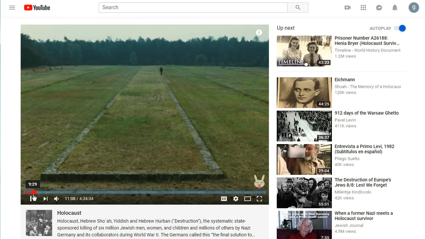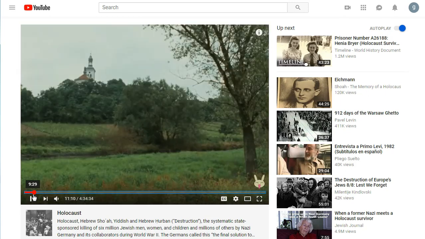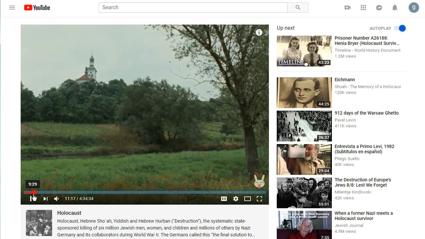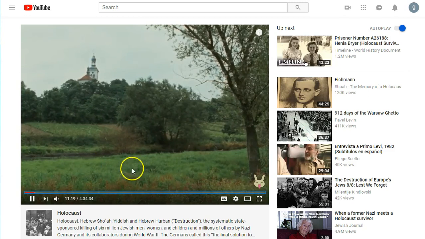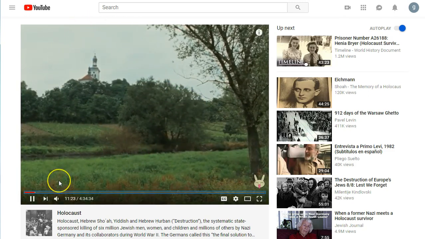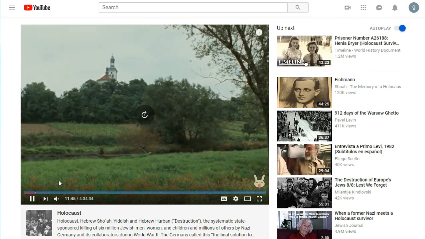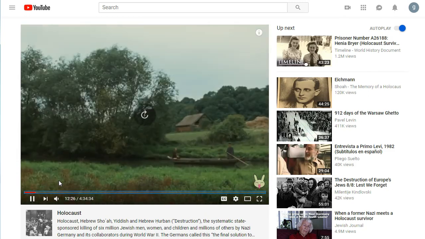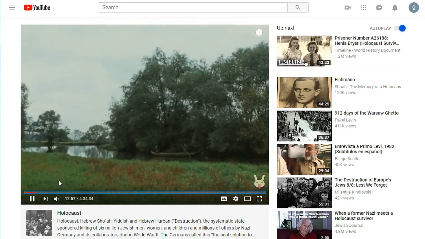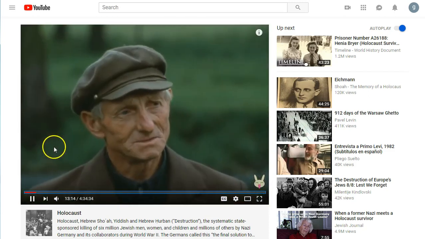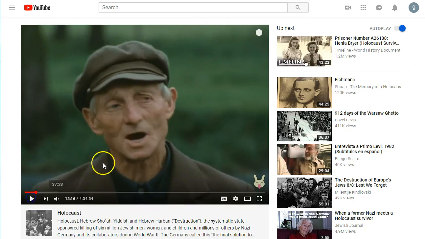Don't go through this idea that you're going to get a History Channel documentary. It's not. It's a very different kind of documentary in that it just records their testimonies, gets them to talk about what happened. This is the church that was in sight of Chelmno, of the site. And so he goes through that and makes you aware of how things were at these villages and at these sites. Here was a local villager who was by it, and he knew what was going on. And he describes what it was like being right next to it.